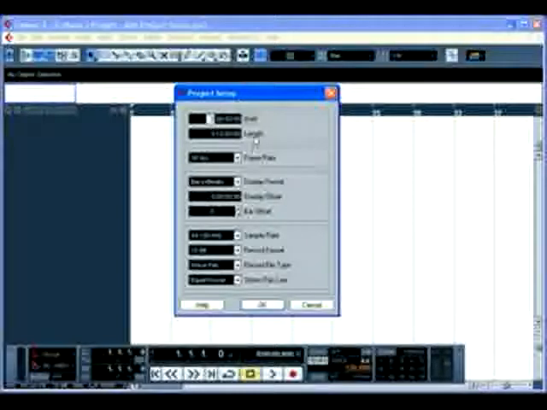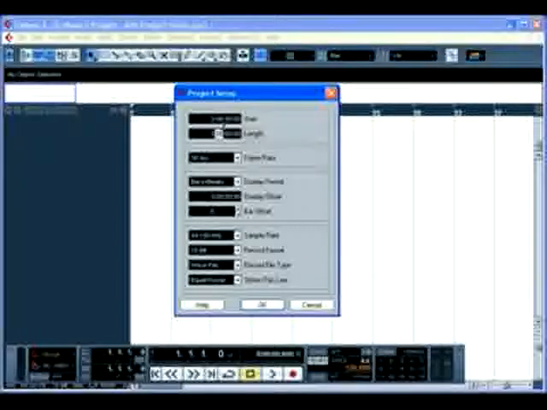The length value, on the other hand, should be set to the approximate length you think the project will be. This value doesn't need to be precise, but understand that longer lengths will increase the time it takes to freeze a track when you call upon that function. If you don't expect the project to be longer than 5 to 6 minutes, change your default length accordingly. You can always change this setting later if needed.